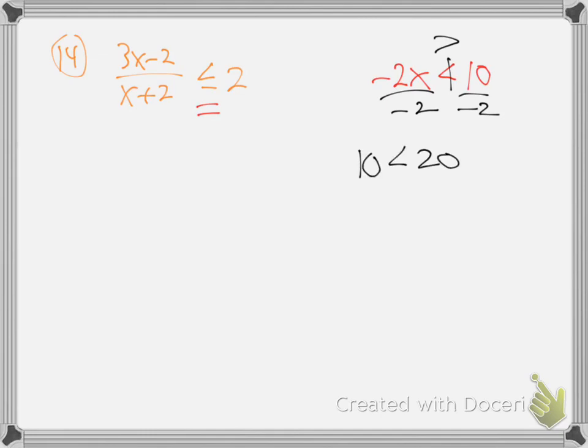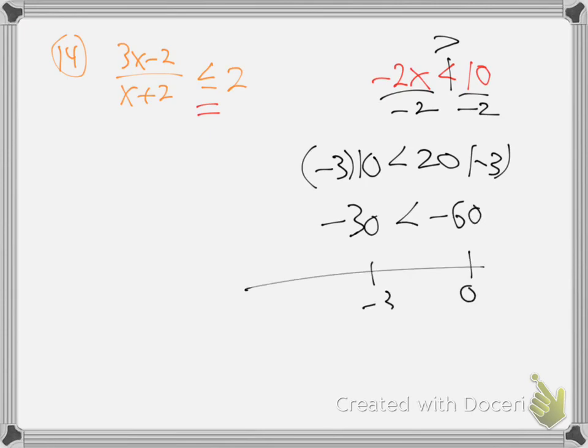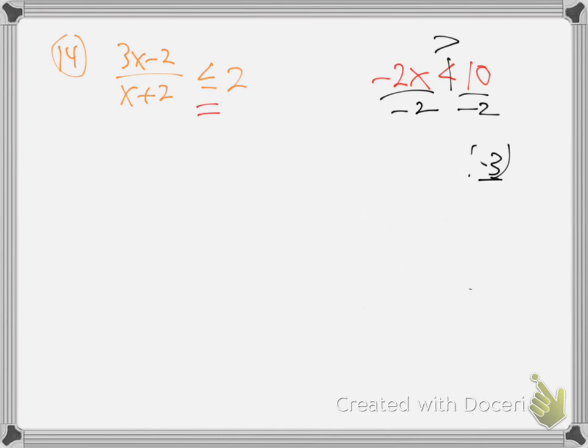That's certainly true, right? If I was to multiply both sides by, I don't know, whatever, -3, and not flip the symbol, I'd get -30 is now lower than -60. That's not true. Here's 0, here's -30, here's -60. Who's lower? -60. See, if you don't flip the symbol, you lose the truth when you multiply or divide both sides by a negative number. It's just simply what's true. Right? So, when you multiply or divide by a negative number, you've got to flip the symbol, right?